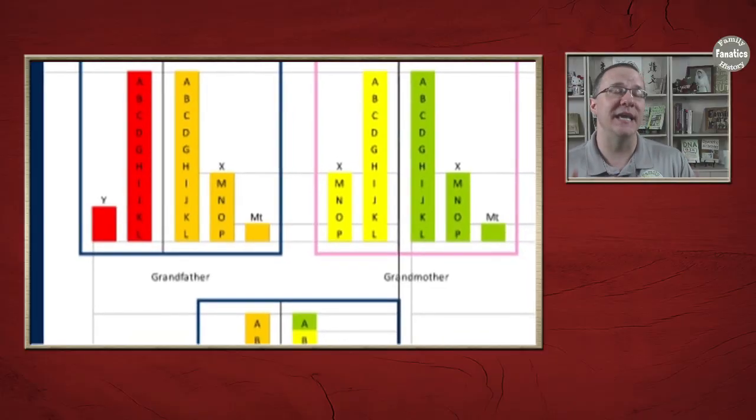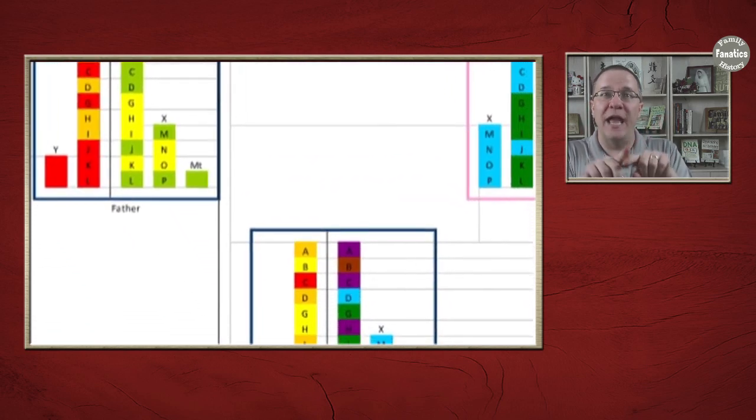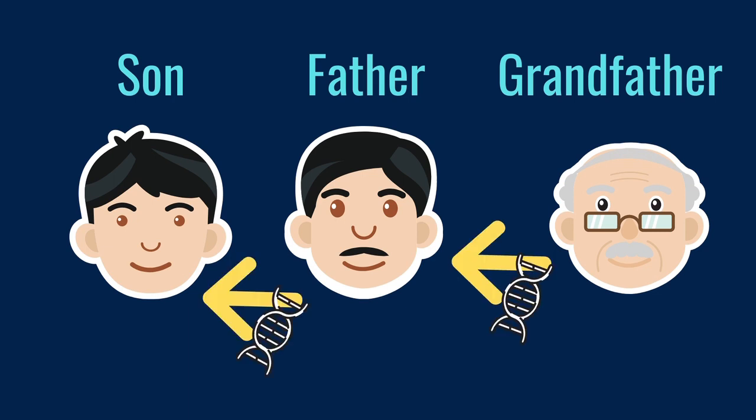So what's special about this Y chromosome? Because the Y chromosome and the X chromosome are different, they don't go through a process called recombination. Recombination is where the different parts of a chromosome pair swap together and you end up with a new chromosome that is passed on to your children. For instance, my chromosome number one is a mixture of the chromosome number one that my dad got from his mom and his dad. Because the X and the Y don't mix, that Y chromosome is passed down from father to son basically unchanged.